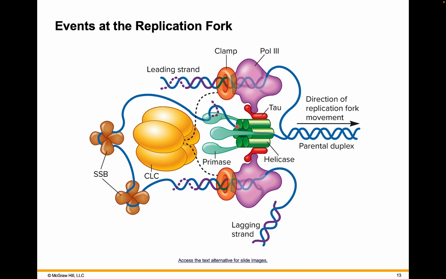So as this helicase is unwinding this, and your DNA gyrase or the topoisomerase is on this side relieving the tension, on this leading strand, this DNA polymerase is basically synthesizing after the primer is set up. See, this is right here. This portion is designated as a primer. Then DNA polymerase 3 is synthesizing the DNA strand pretty much continuously.